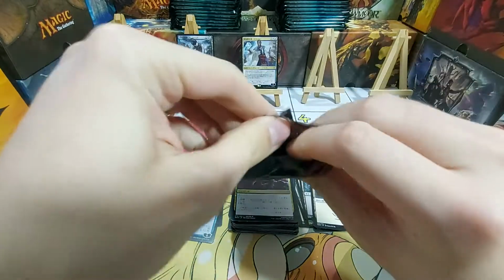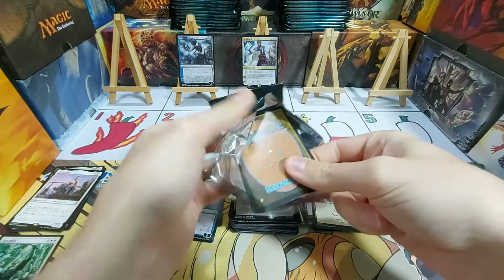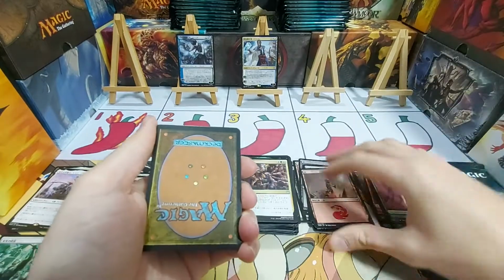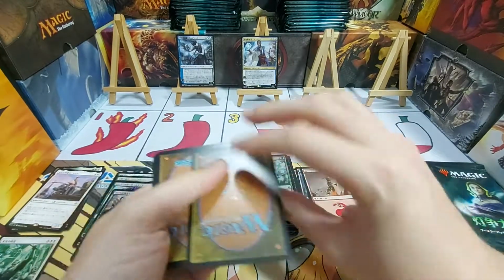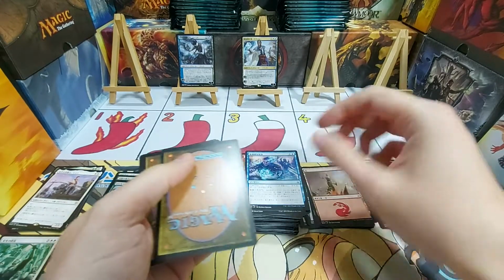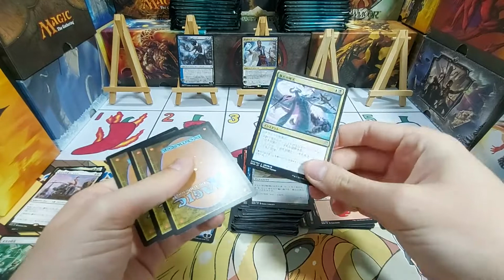What have we got? Oh, yeah, a little tough to open at the back. They do have a pull tab at the top, but the thing with the pull tabs at the top is that if you catch it just in the wrong way, then you can nick and sort of damage the cards inside as you pull it down. And yeah, again, with the values of some of the cards in this set that we're talking about, you really don't want to take any risks when opening them. Okay, so we're down to our 3 uncommons.